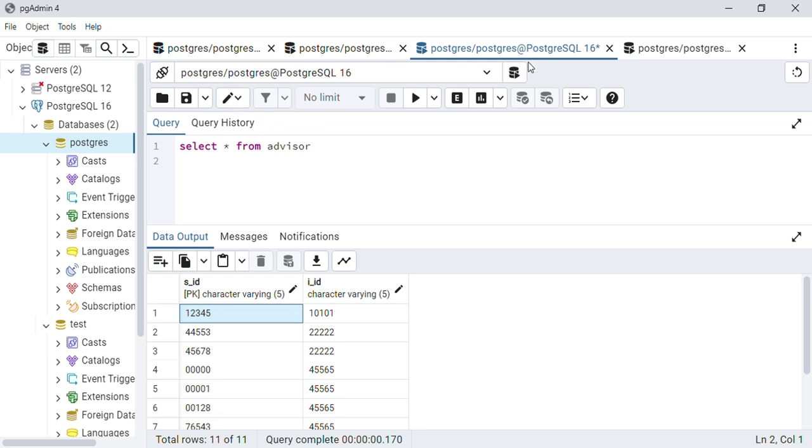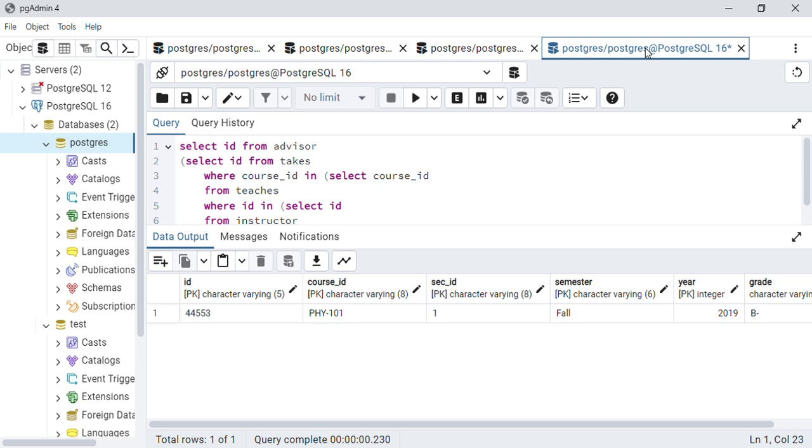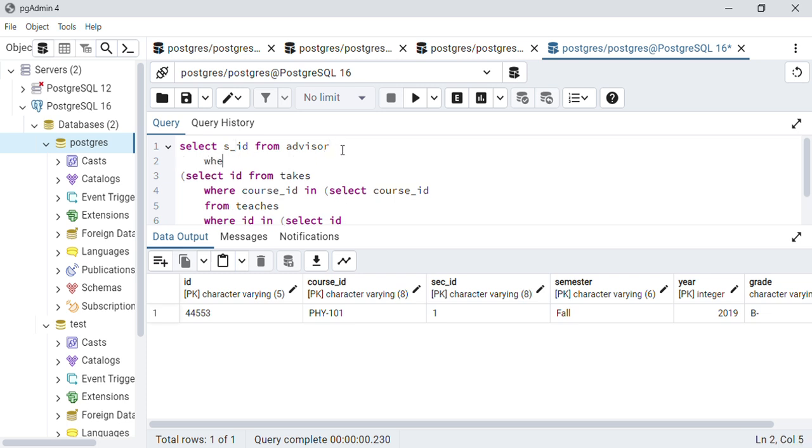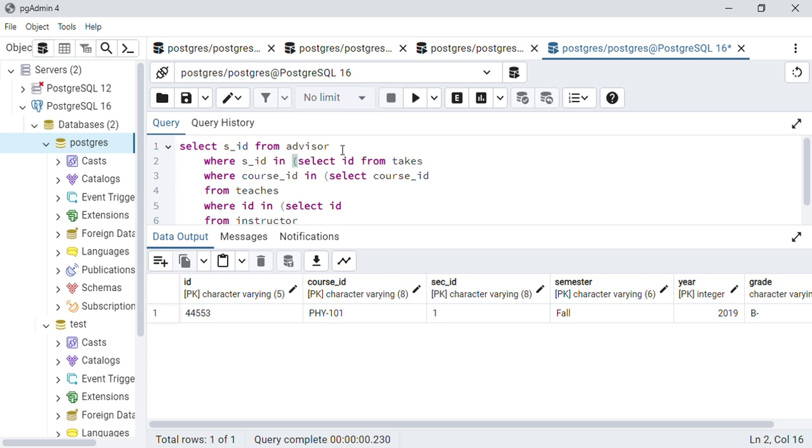So in this nested query, we want to select the student ID, SID, from the advisor table, where student ID in this nested query, in this set of IDs.